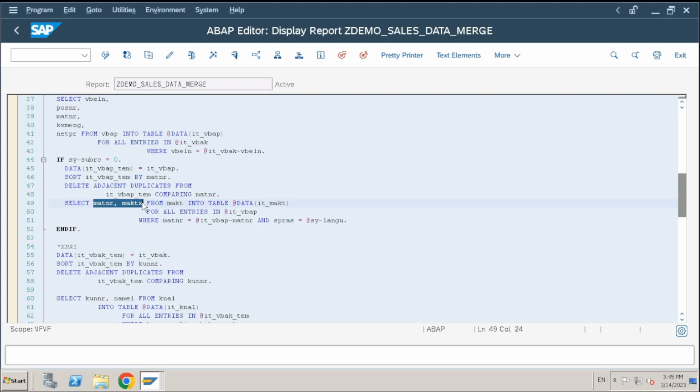So, what is the where condition? We are filtering the data by customer, right? P Kunnr. You should not use a field name like in a normal select statement. You have to use the table alias name also. Equal to @p_kunnr.